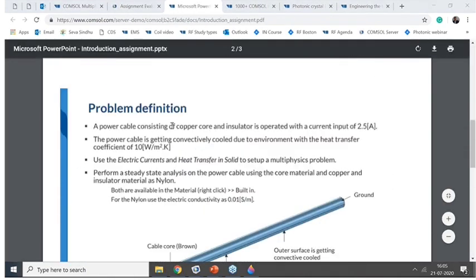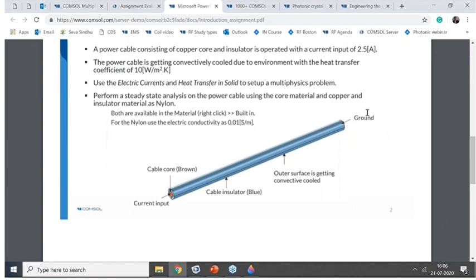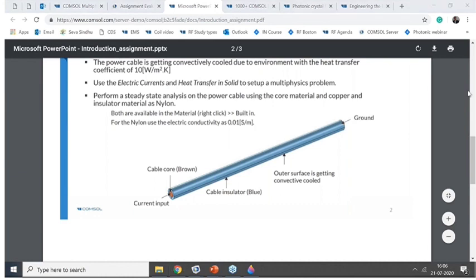In the assignment, we asked for the power cable to be convectively cooled with the heat transfer coefficient 10. Yes, so in that case you can give it on the sideways of the copper, on the insulators also, not only the top side but also on the sides of the nylon. But I'm not sure if that is going to change or affect the results much, because the surface area of the sides over here is more dominant in evacuating the heat as compared to this dimension, which is very, very small.